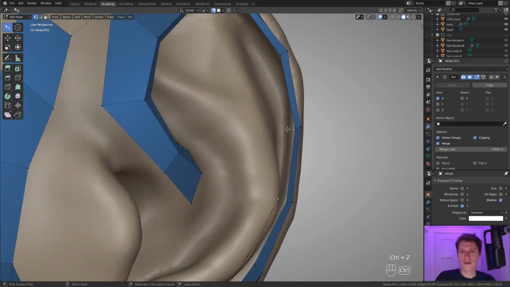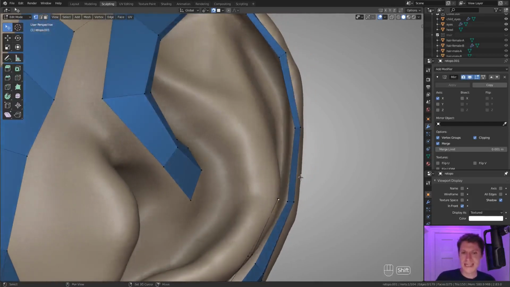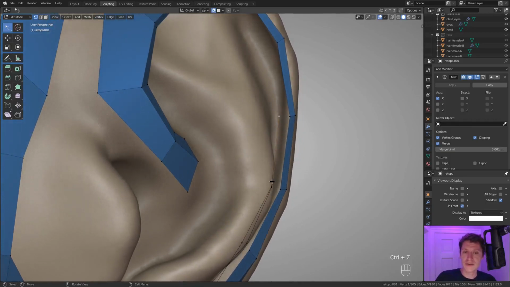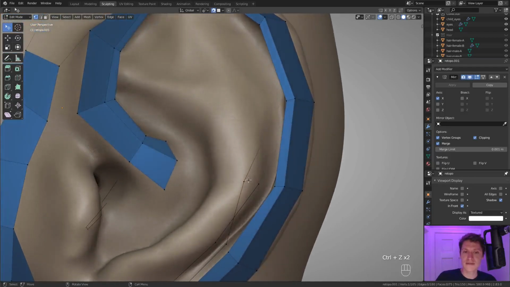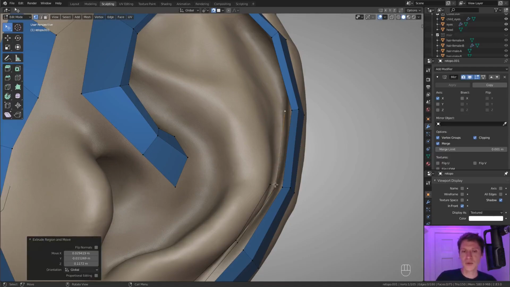Whoops. Control right click. Another thing to keep in mind about the control right click approach is that it will snap whichever vertex it started from, right? So I'm hitting control right click, and this vert is actually moving. So if I do this and try that again, control snap, you'll see that this vertex snapped to the surface. So if that gets cumbersome in areas like this, use E instead. When you hit E to extrude, it will leave the originating vertex where it was.